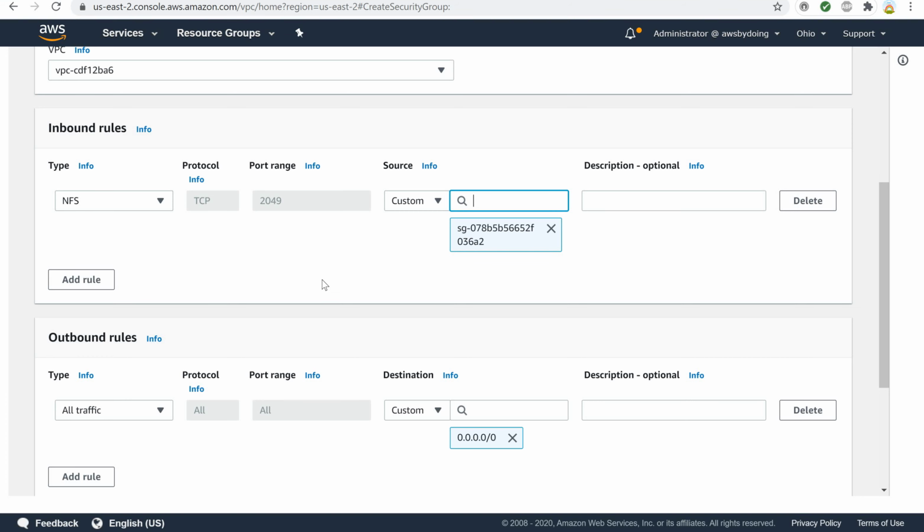Keep the default outbound rule that allows all traffic to leave.